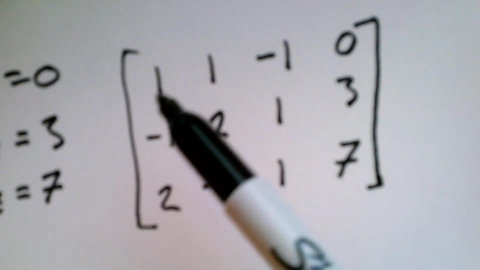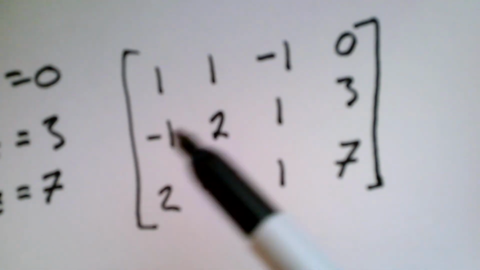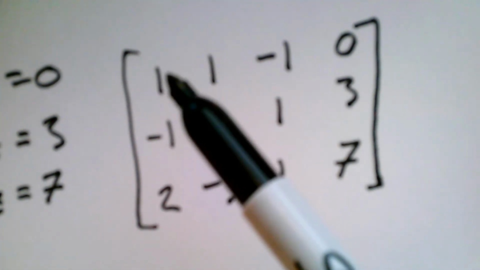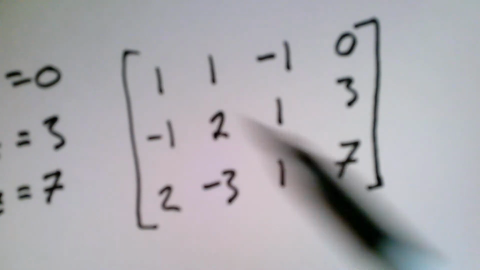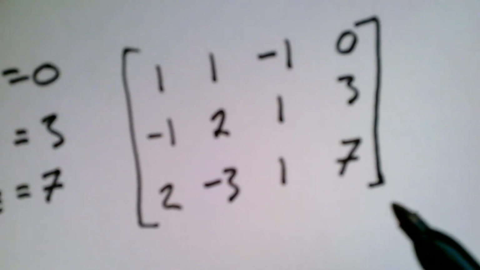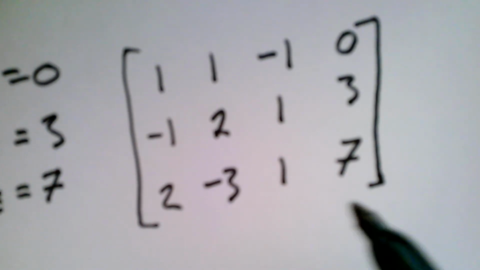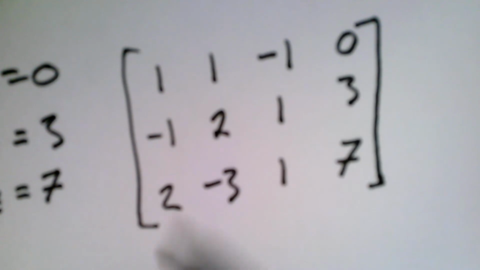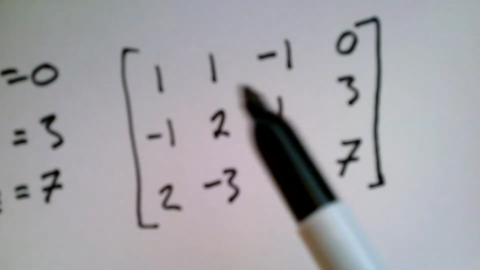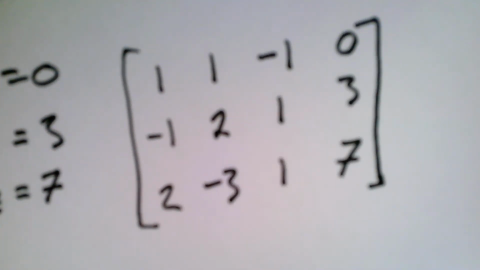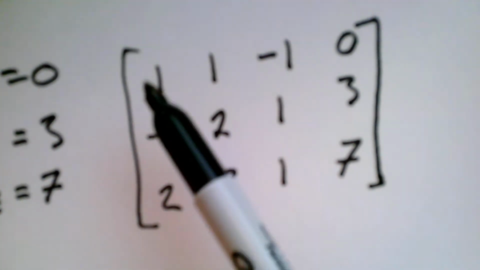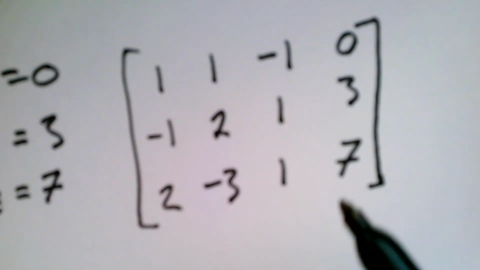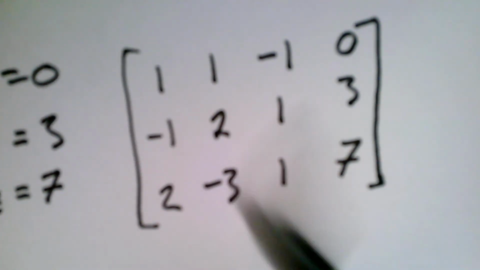It starts in the top left corner and goes down 1 and over 1 until I hit the bottom of the matrix. Sometimes the diagonal of the matrix will start in the top left corner and hit the bottom right corner. That happens when the matrix is square. This is not a square matrix because I have more columns than I have rows. I have 4 columns and 3 rows. If I had the same number of columns as rows, I would call it a square matrix, and then the diagonal would connect the top left corner with the bottom right corner. But this is not square, so it doesn't do that.